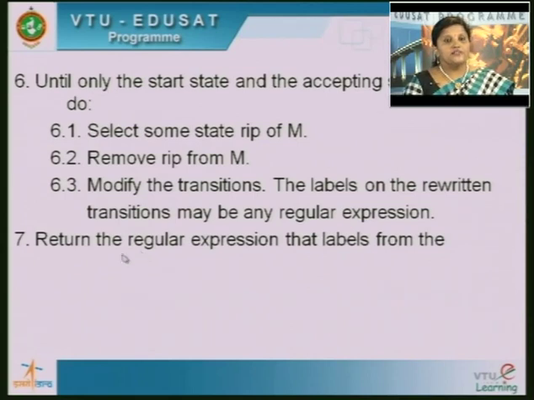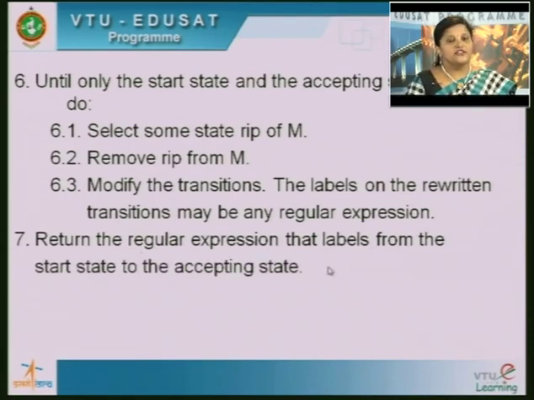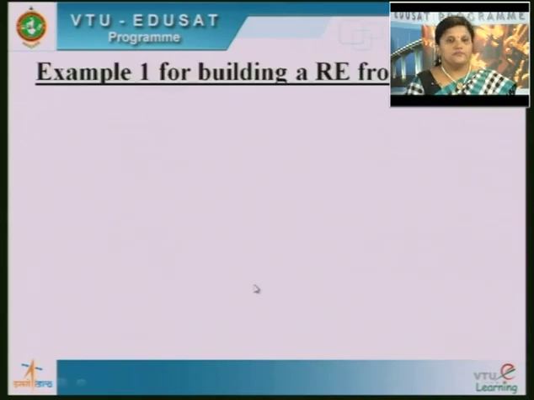Next, the last step is to return the regular expression that labels from the start state to the accepting state. Okay. So once you remove all the states, you will be left with the start state and the accepting state with one regular expression on it. So that will be the final regular expression.